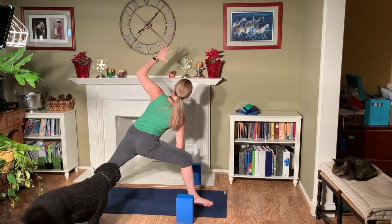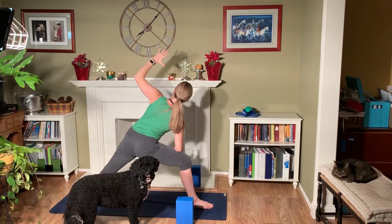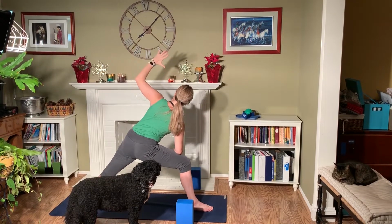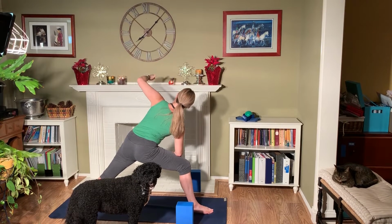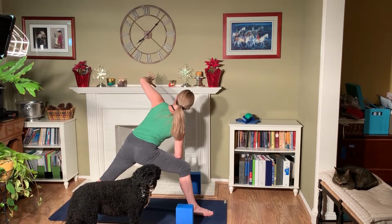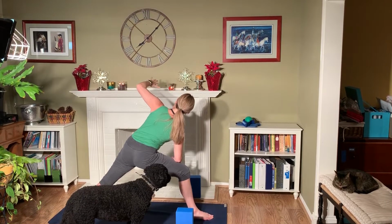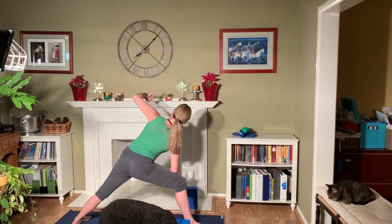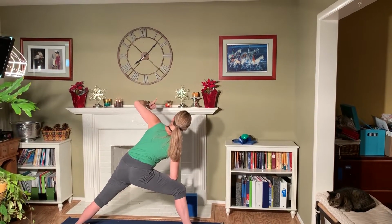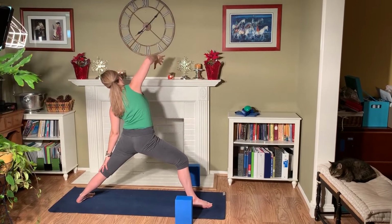Good. Extended side angle. Goalpost your left arm and move at the shoulder joint. Say hi to Josie. Now thumbs up and then flat. This is making the armpit. So you do the Fonzie thumb and you make the armpit. Come up, reverse the movement.